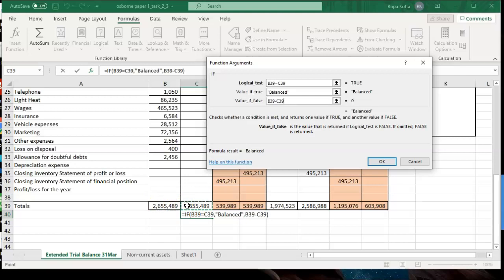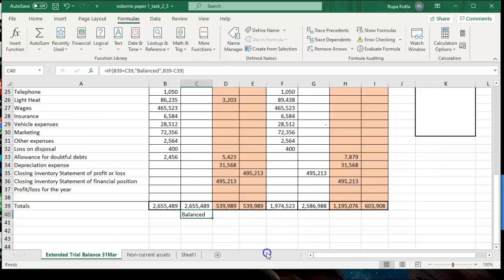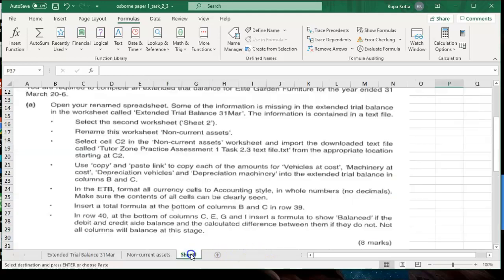But if it is not balanced, it will show the difference between both the totals. So that's why we are subtracting them. Say OK. This one is balanced. Copy the formula into E, which is also balanced, and into G, and into I. Now these two are showing a difference, but that is understandable because we haven't entered the profit yet. Let's continue.